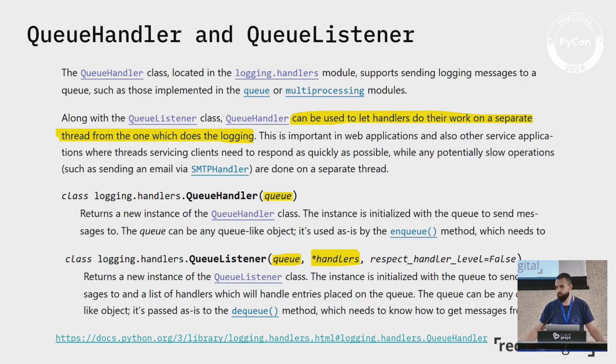So you create a queue, and then besides that, you instantiate this listener, which is constantly listening to this queue, or subscribes to this queue, and you also give it the handlers that you want your code to function with. What ends up happening is that the handler puts the messages in the queue, and then the listener on another thread dequeues based on what it sees there. The obvious benefit is that, as I mentioned, you're not blocking your application code.